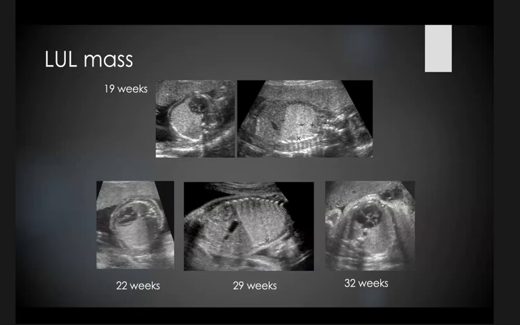So here at 19 weeks of pregnancy, you have a big left upper lung mass. At 22 weeks, it's still there, still big. During the pregnancy, you still see the mass, but the mass effect itself is better. So it didn't grow as fast as the baby. It's not gone, but it's better than it was at 19 weeks, which is usually what we see. You see it really big early on in the pregnancy, and it usually gets a bit better during the pregnancy.